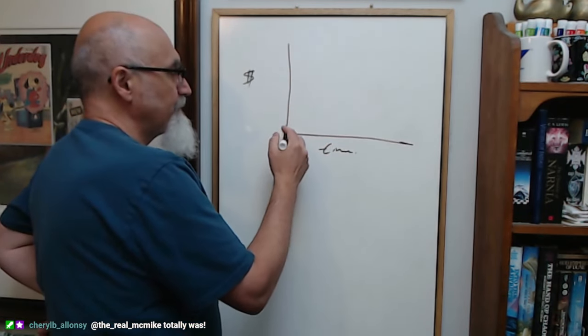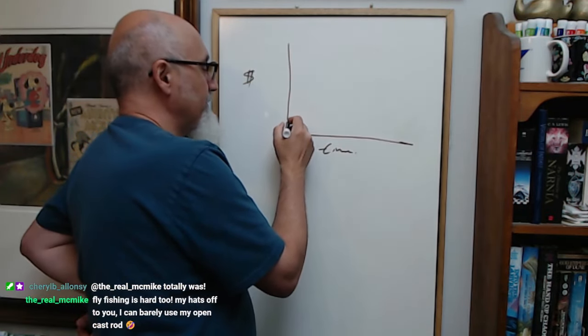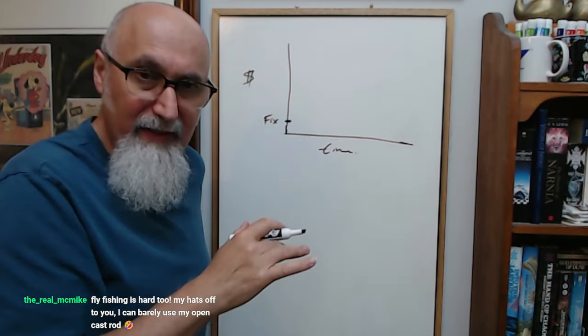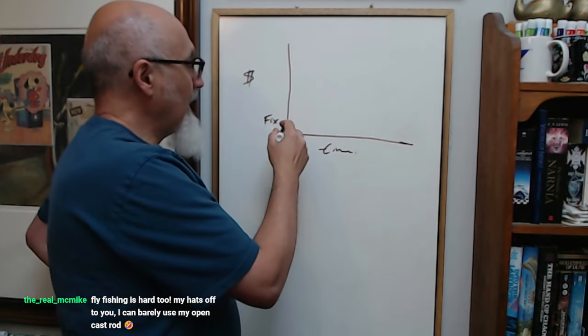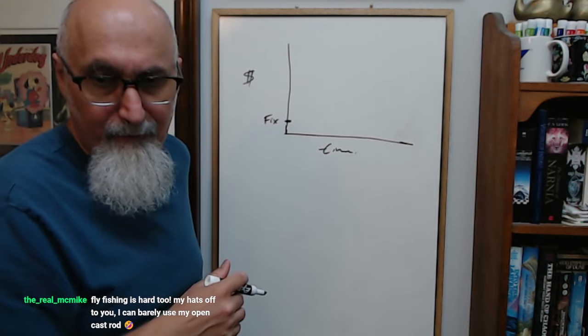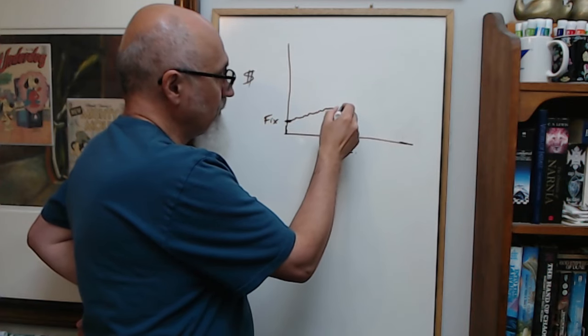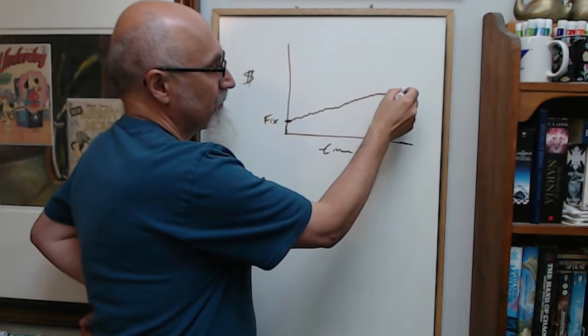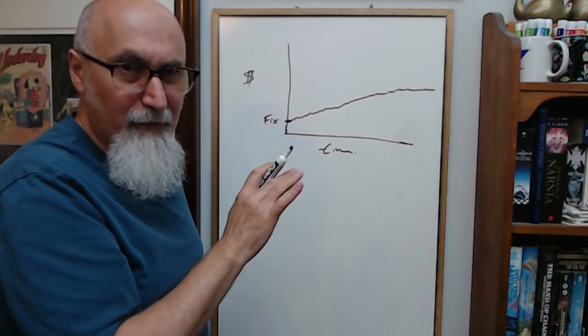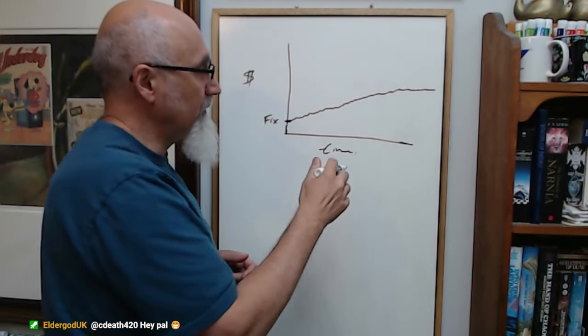If you're a service company or whatever, you have a certain fixed cost base. Then as you make products, your expenses go up. Or if you hire more people, your expenses go up. Let's call this expenses. The expense chart maybe goes like this - the odds are it tapers down because if you're making products, if you make bulk, it costs you less.